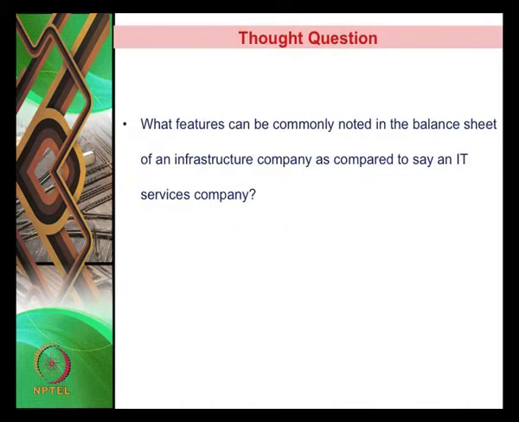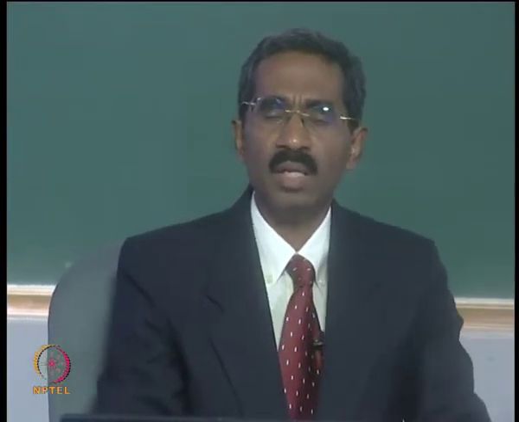Let us go to thought question 2. What features can be commonly noted in the balance sheet of an infrastructure company as compared to an IT services company? I have given an IT services company as an example. It can be any other sector. It could be manufacturing, it could be capital goods, and so on and so forth. If you look particularly at the infrastructure sector, there are some commonalities that we see vis-a-vis other sectors like manufacturing, but there are substantial differences when we compare it with, let us say, a services sector. What are the major differences?